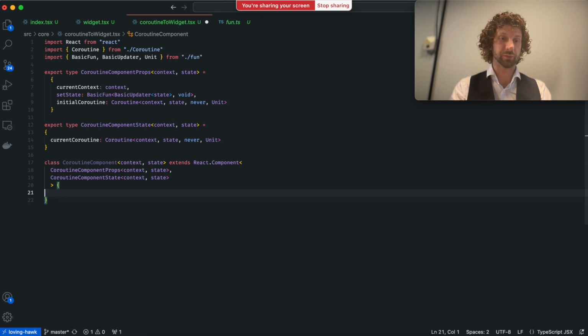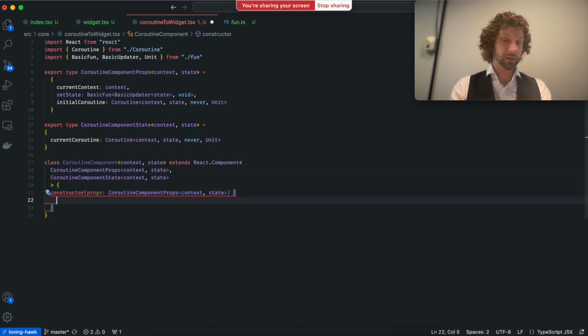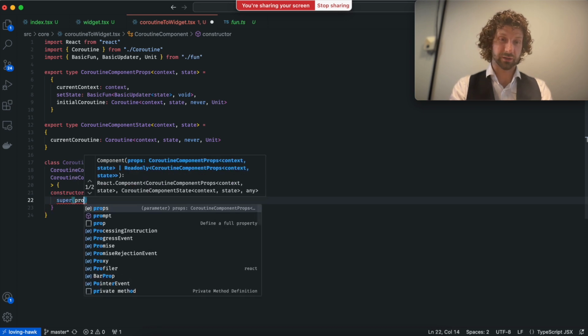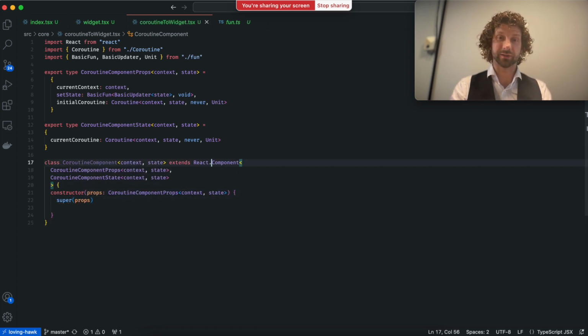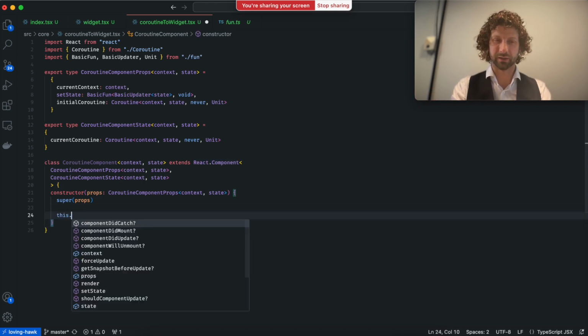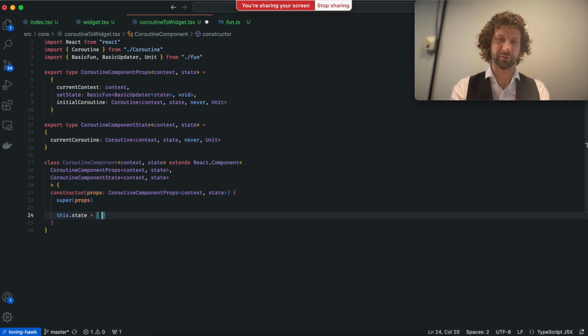And now we can actually proceed with the implementation. The constructor takes as input properties which have the type we declared. In the constructor, we call the constructor of the base class so that the React.Component class can be initialized. Very good. It's kind of ugly. It's really ugly, actually, not kind of ugly when compared with function components. But again, so much more powerful. But here, finally, we can say, okay, the state gets initialized by putting in the current coroutine props.initial coroutine.